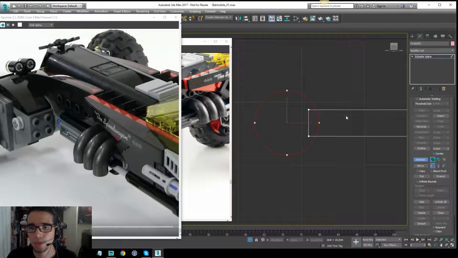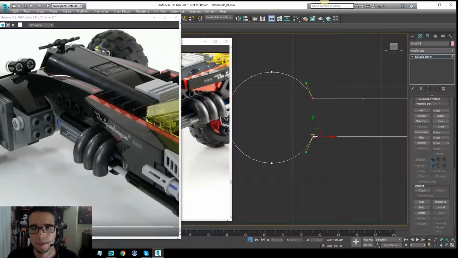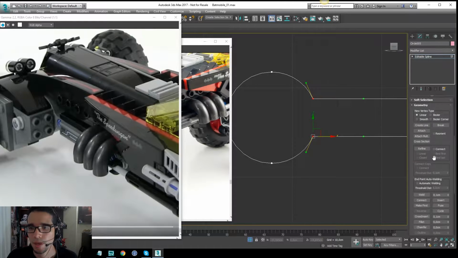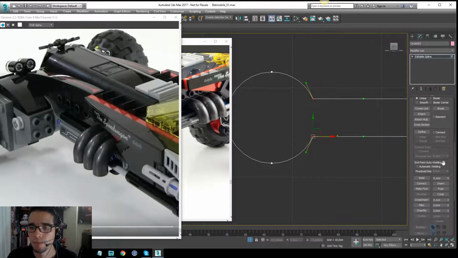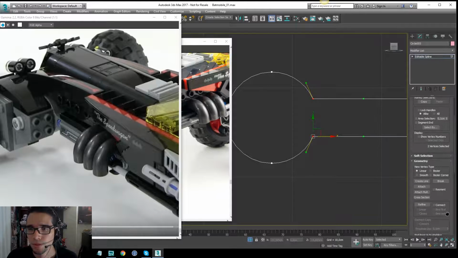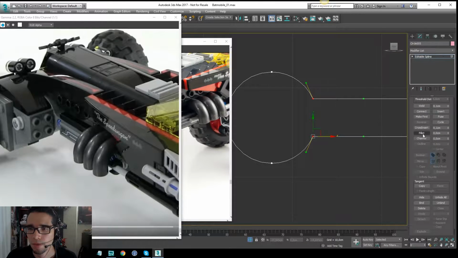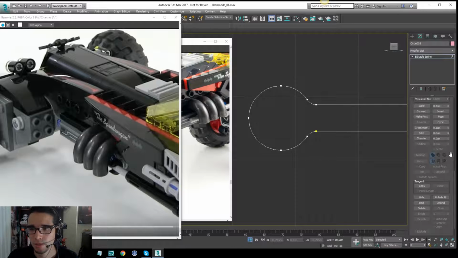I will attach those lines, and using the vertex in the corners, I can make, let's try something like fillet, to have something like this. Like I said, it's not precise.